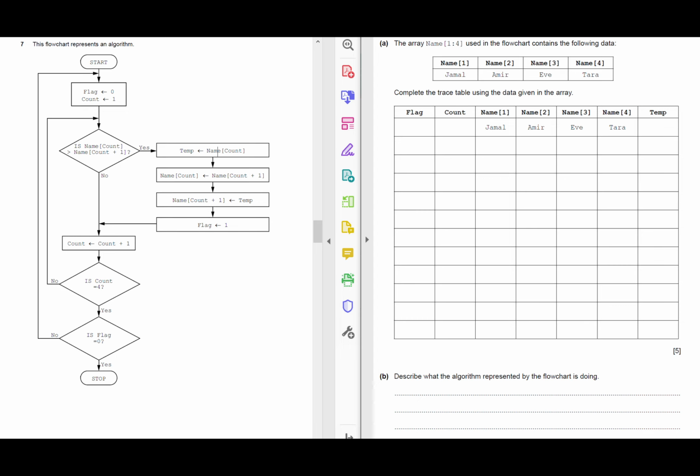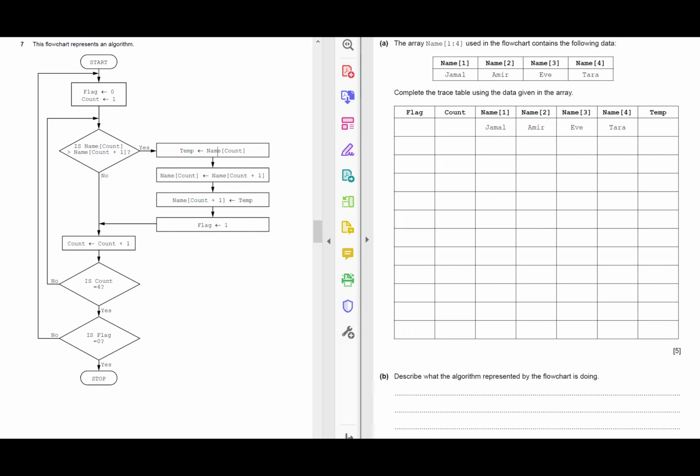So we come to the trace table question. Trace table questions appear on every single previous question paper and on the old spec, so we sort of have to expect one, really. It's just whether it's a flowchart or a pseudocode type question, and whether it has an array or doesn't. If you can work with this one that has an array, you'll be absolutely fine. But it's worth practicing some of the others that I've shared with you, that we worked with in lesson as well. So it's all in the team for paper 2.